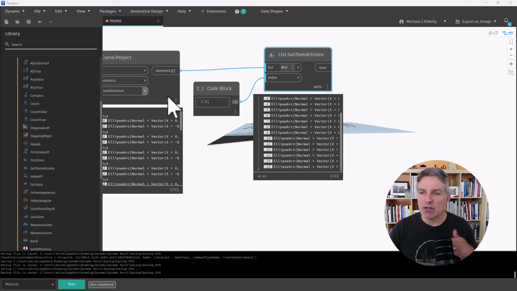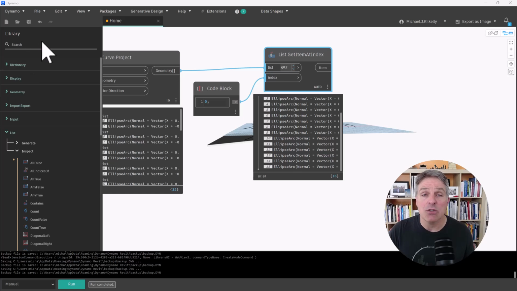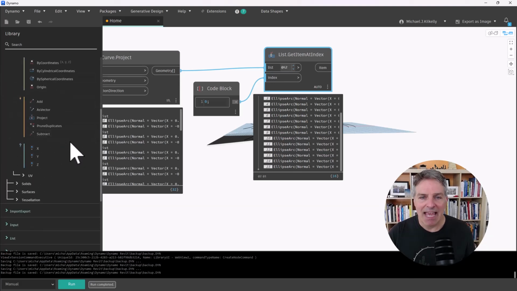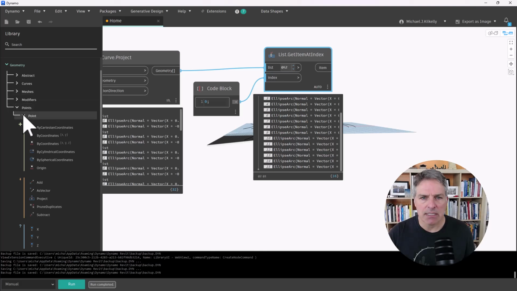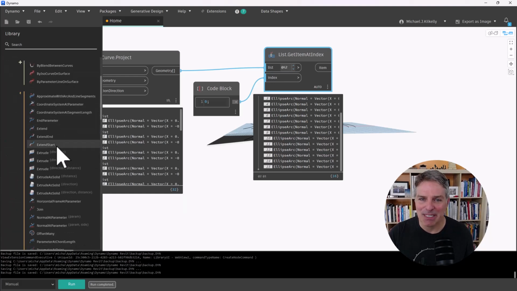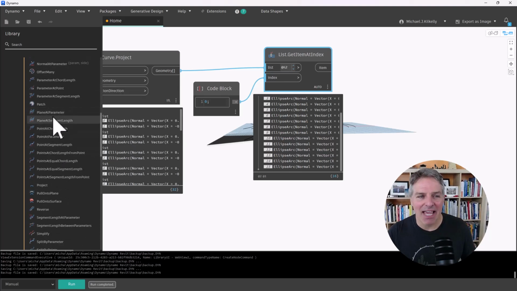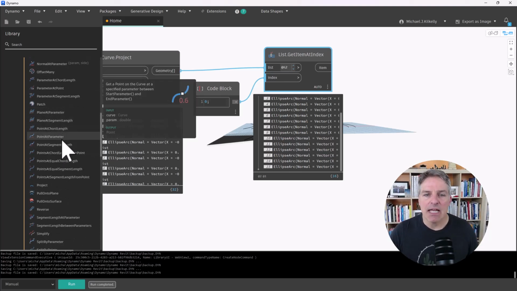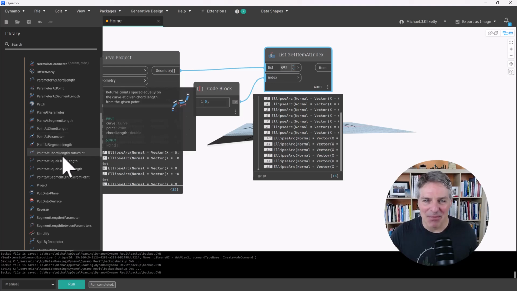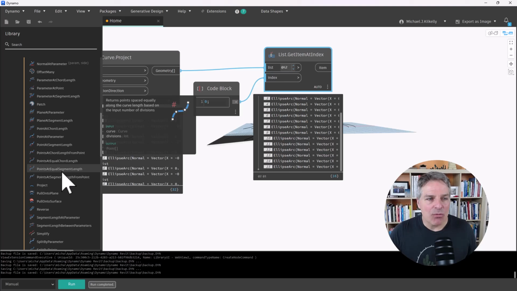Now, I want to generate some points along those curves, and we're going to use those for our insertion points for our families. So I can do this going to Geometry, Curves, Curve. Points and curves are very different. And the node I'm going to look at specifically is this one, points at equal segment length right here. You can see there's a lot of similar point at nodes. So we have point at parameter, point at segment length, point at equal segment length. So that's the one that we're going to choose.